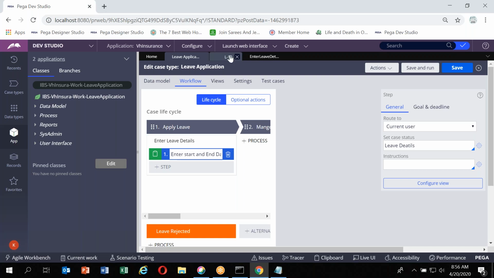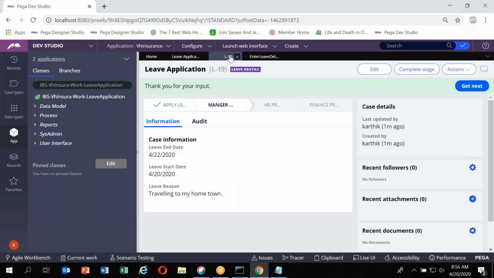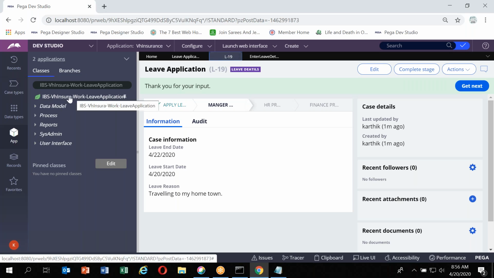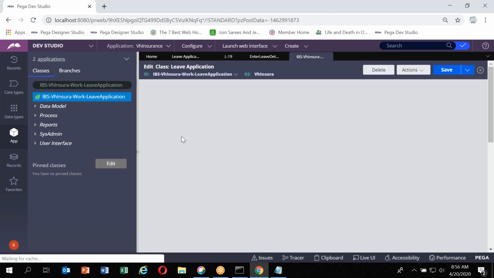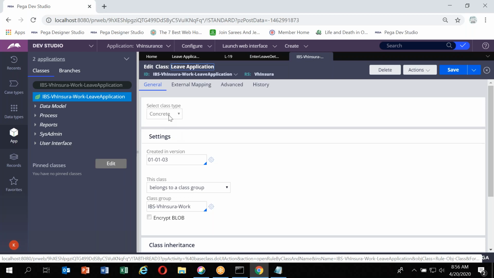We have created transactions, right? Transactions are nothing but instances. One transaction is equal to one instance. Which class will have instances? Only concrete classes will have instances. So directly we can say that this class type is a concrete class. Let's go to the definition. See, it is concrete. Now, if it is a concrete class, it should have a table in the database to store all the instances. Now tell me guys, in which table will it store the instances?